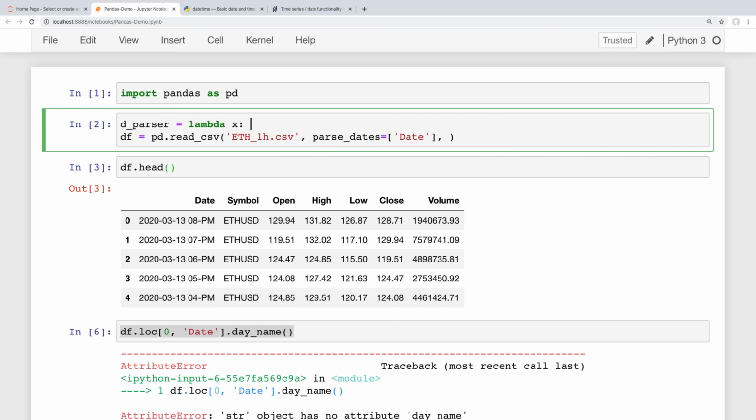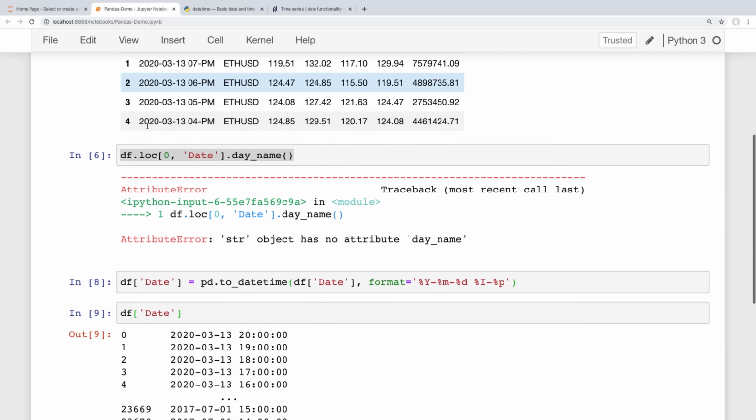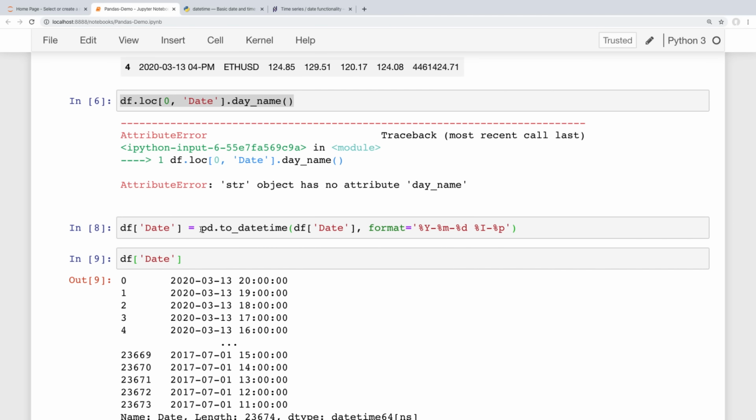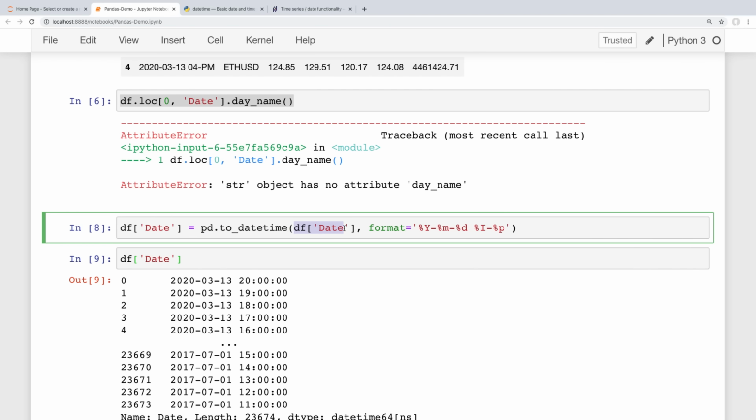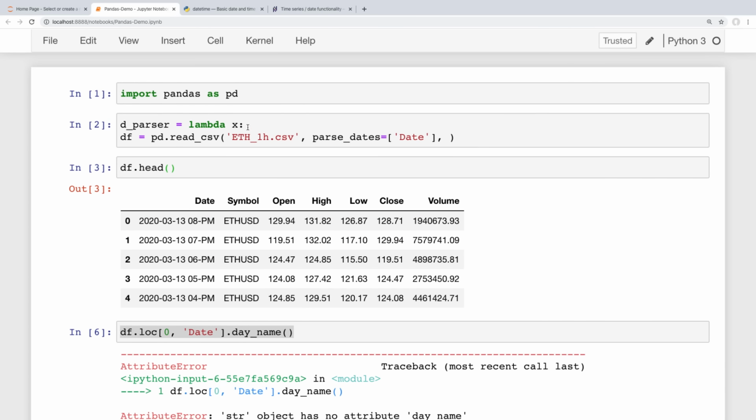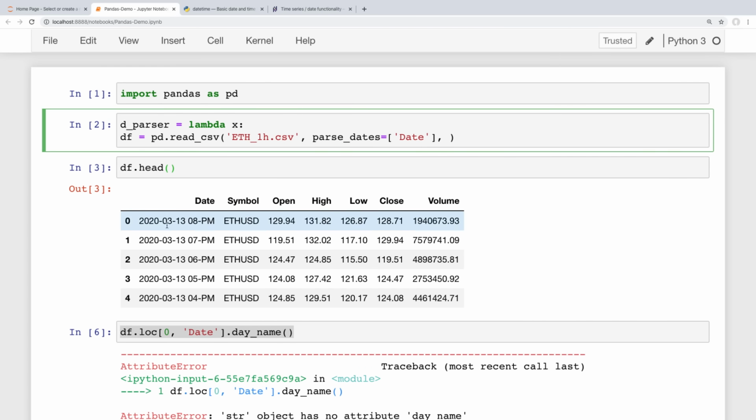And now what do we want to return? When we used pd.to_datetime down here, we actually passed in an entire series. But now this is just going to be each individual string, and it's going to send each individual string through this function. So in order to convert this, we can use a function called pd.datetime.strptime.